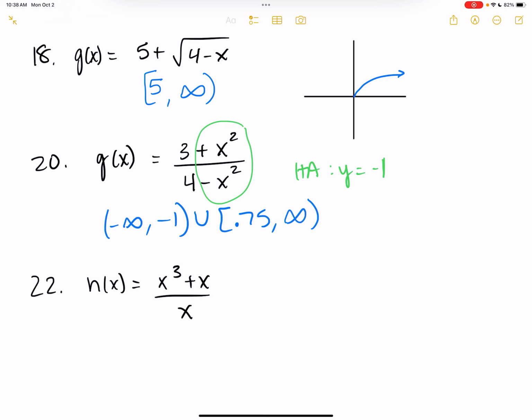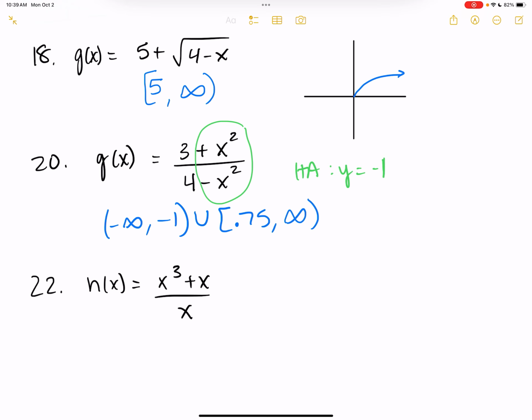And so this one, it's kind of hard to see in the graph. I was thinking it was going to actually show it to you, but it didn't, because this problem can be reduced down, and so the graph isn't really showing it to you. But we would have a point of discontinuity at x equals 0, because if I plug in 0, that gives me a 0 in the denominator, which is a problem. Now it's going to end up giving me 0 over 0.